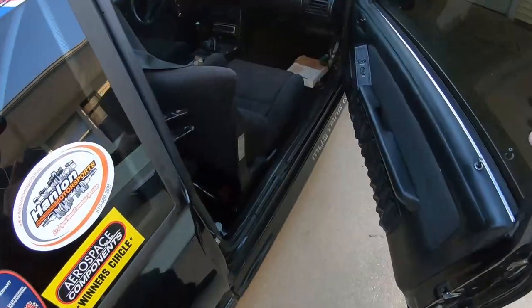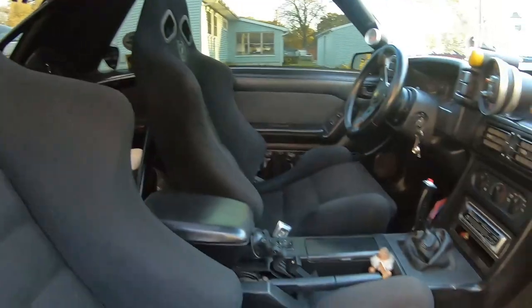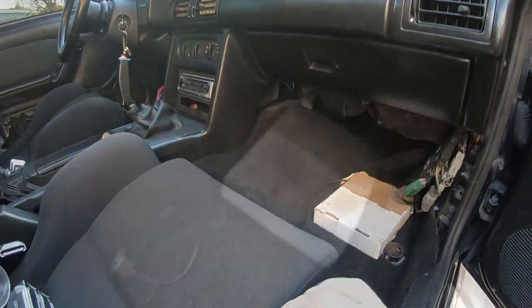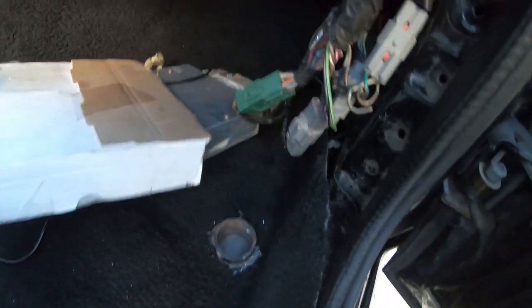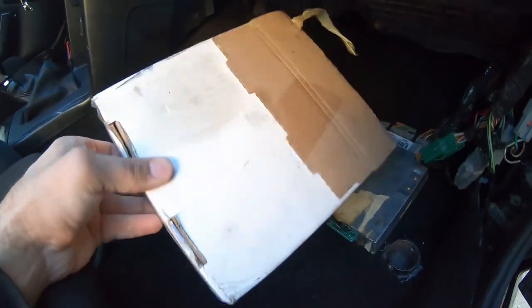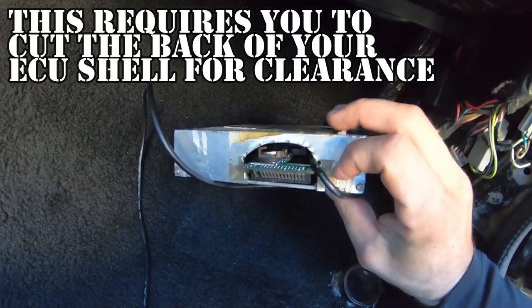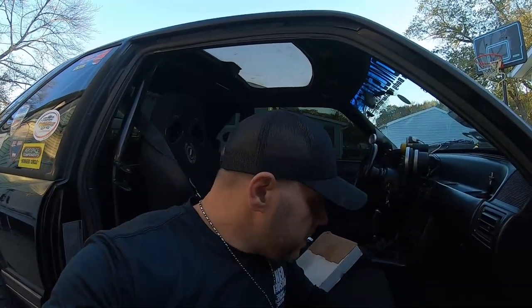This is a basic intro. I have my A9L sitting here on the ground — you guys have seen my Fox Body on the channel, full weight, full interior, makes pretty good horsepower. I put 300 miles on it at Foxtoberfest. How this works: the A9L still has the factory harnesses. On your A9L and A9P there's a J-port — you have to open up the casing and modify it in order to do an accepted chip. This happens to be a Moats Quarter Horse chip, a rewritable chip I can write via my laptop.